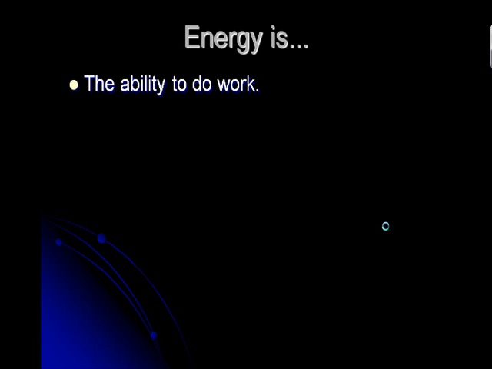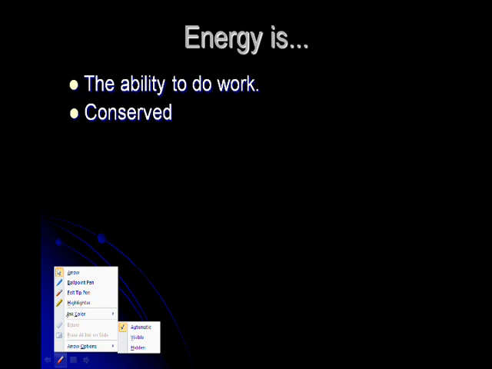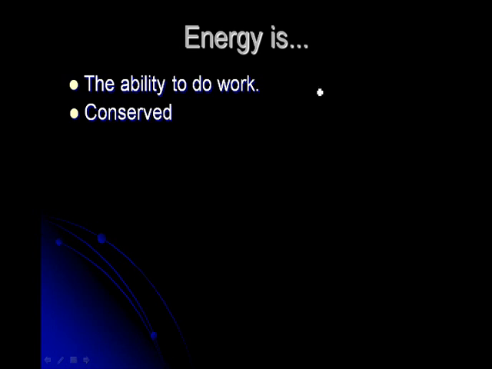So we're going to be talking about energy. And remember, energy is something that has the capacity or the ability to do work. And in the universe, we say that energy is conserved. In other words, we'll be using a formula that says the energy that is lost in one part of the universe has to be equal to the energy that is gained in some other part of the universe. It's not lost or destroyed from the entire universe, it simply moves from one place to another, and we'll make good use of this equation.